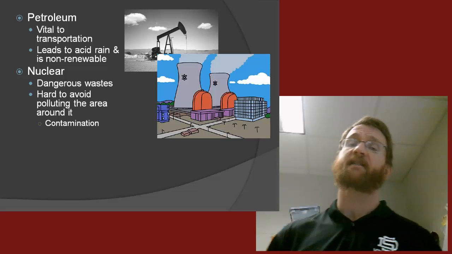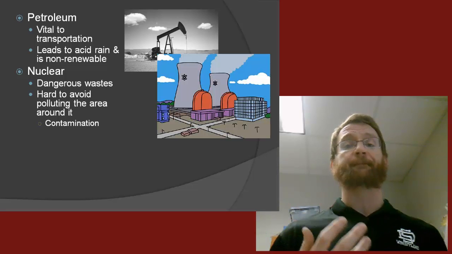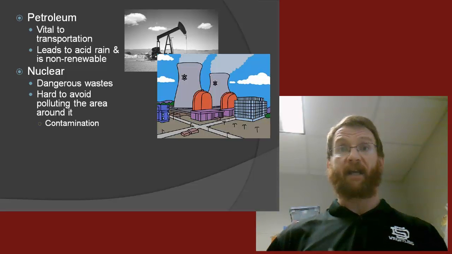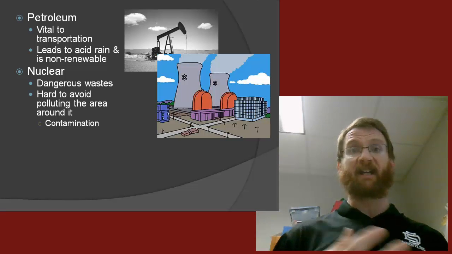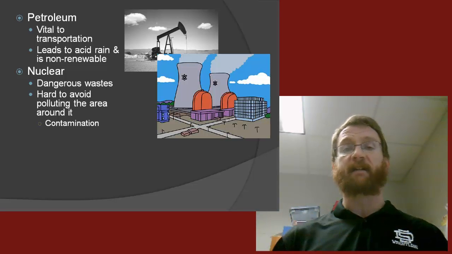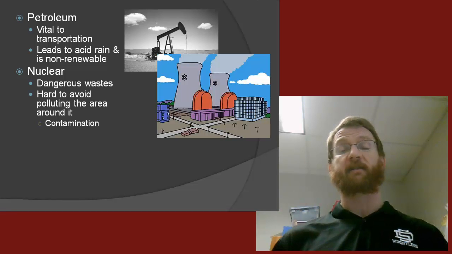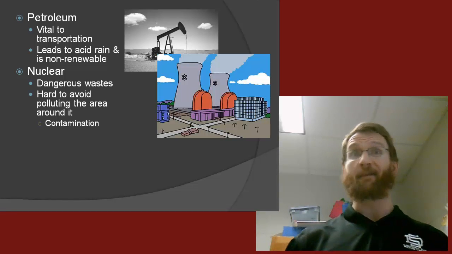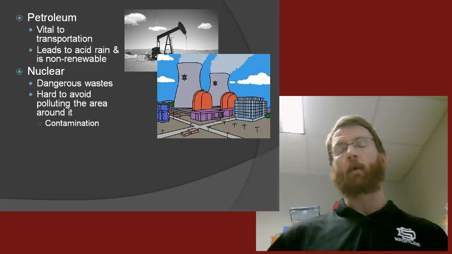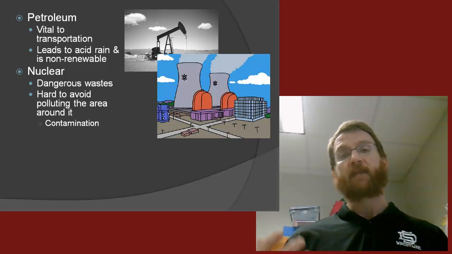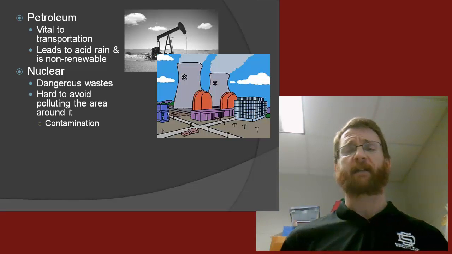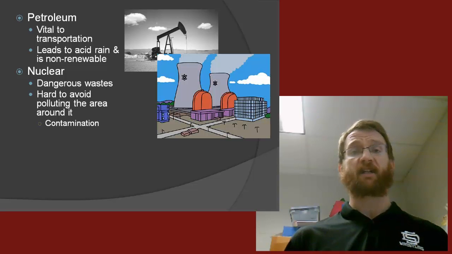Some examples of areas that have been contaminated by a nuclear power plant, where they are no longer cool and they overheat and therefore essentially explode, are Three Mile Island in the United States, and Chernobyl in Ukraine, in the former Soviet Union, which had a meltdown and they had to move out the entire town basically, and the whole city is shut down. And last but not least, and more recently, the Fukushima power plant in Japan is an example of a place where they had a nuclear meltdown and had some contamination issues around that.